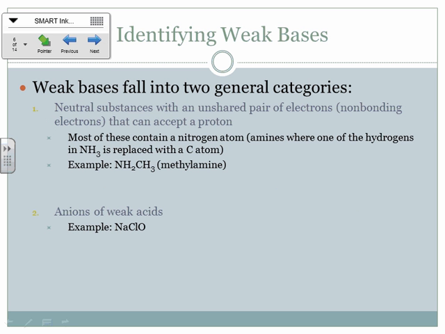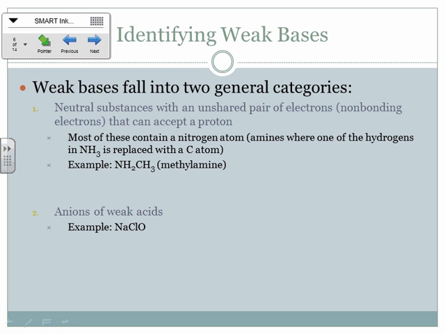All right, so weak bases. There are kind of two general categories for weak bases. Now remember, we talked about strong bases. Strong bases are the ones that have OH minus in them, right? Like sodium hydroxide, potassium hydroxide, and then some of the alkaline earth metals. Weak bases are harder to identify. That's going to be your main problem with a weak base, even realizing that it's a base. Now a lot of times they'll tell you it's a weak base, or they'll ask you to write the Kb expression for it, and that's going to give you a hint that it's a base.